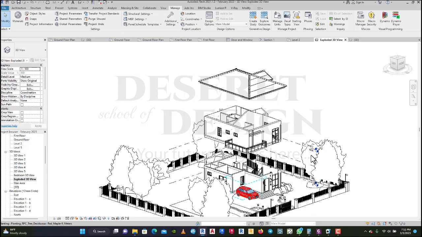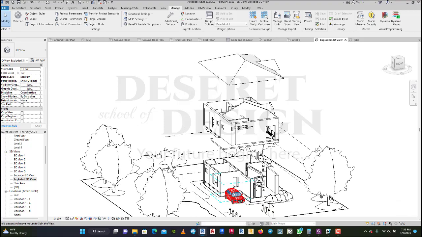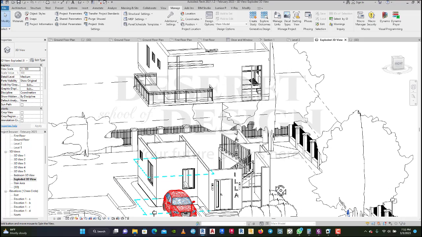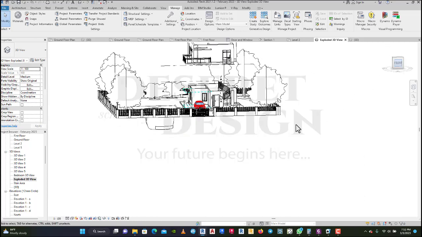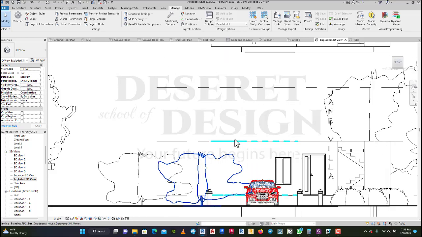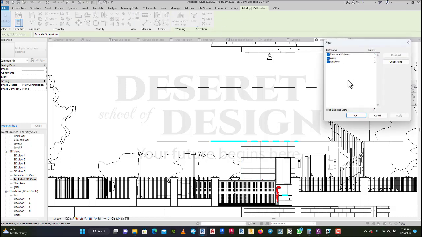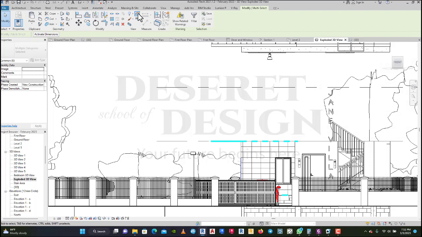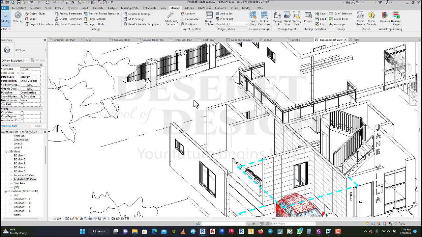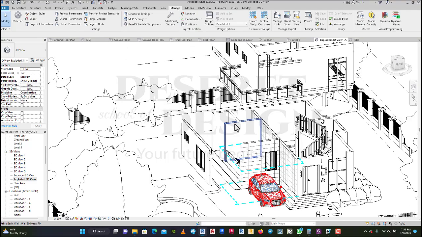Okay, nice. So now let's say our wall, which wall should we move? Let me move this wall. I want to move this wall, so I'll face that wall and select that wall. Then I can filter and see what has been selected. Then I'll say explode. Then I'll move the red. You see what's happening? Yeah. Okay, then you see that that wall has also been moved out.